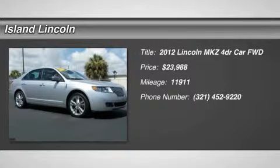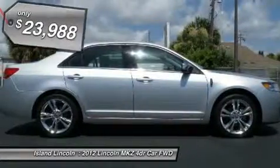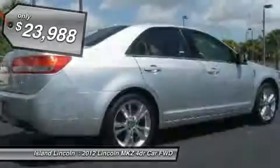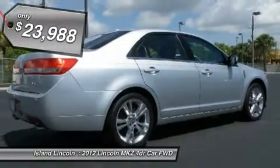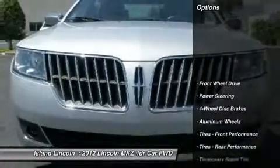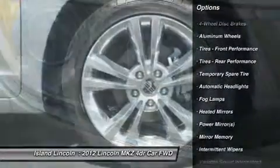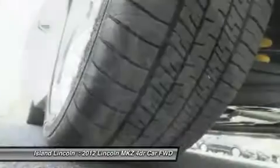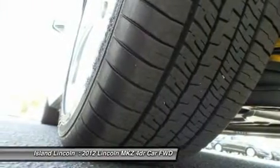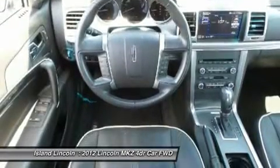Beautiful 2012 Lincoln Premier certified 2012 Lincoln MKZ. This one owner vehicle is in beautiful condition, purchased here new and just traded back to us on a new 2015 Lincoln. This sport package equipped car is loaded with equipment including navigation, power moon roof, back up camera, THX audio, BLIS with cross traffic alert, and much more. Own, drive, and save knowing you are covered by a comprehensive factory-backed warranty for up to 180 miles. Vehicle history report on request.